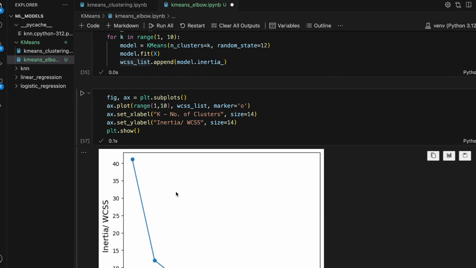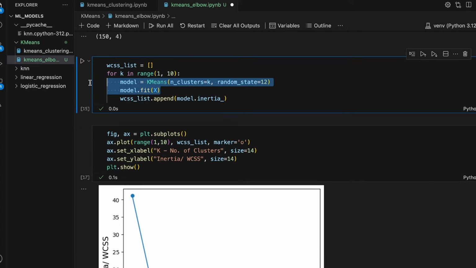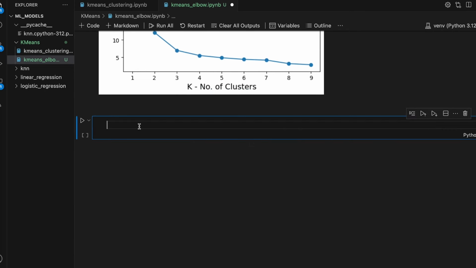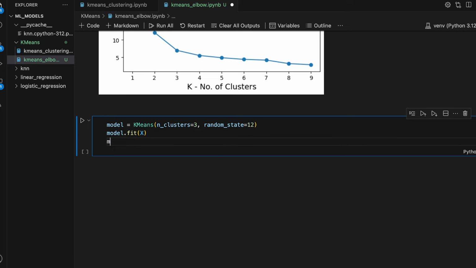So once you finalize the value for k, you recreate the model object by considering the optimal value for k. The optimal value for k that we have identified from the visualization that we generated above is going to be 3. And we'll also generate the predicted labels, which are nothing but the cluster labels. I'm going to assign this to data, providing a new column called cluster_label.